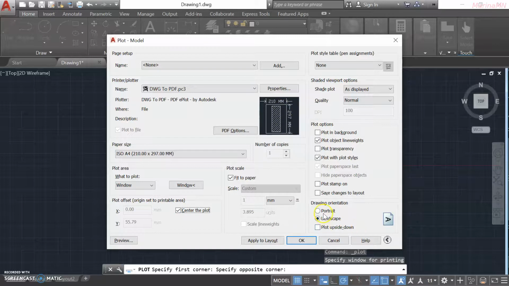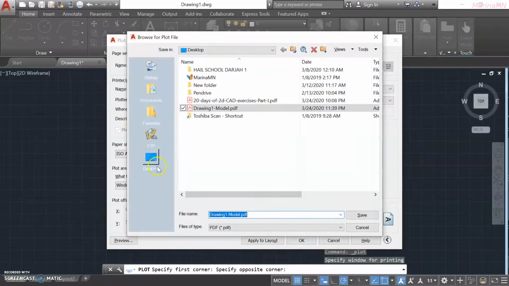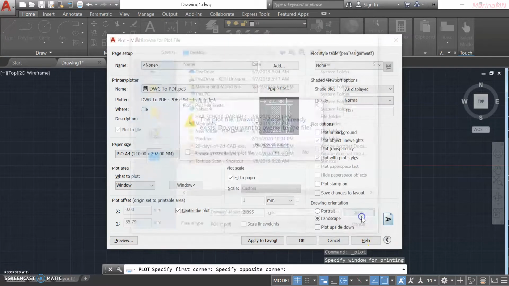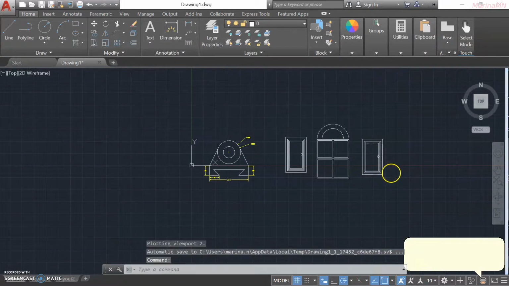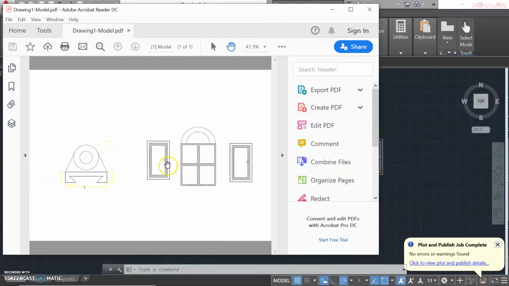And then if you want it in a portrait way, then you do the portrait way. In the landscape, do the landscape way. It's up to you. And then you click OK. So you save. And then your drawing is ready to be printed.